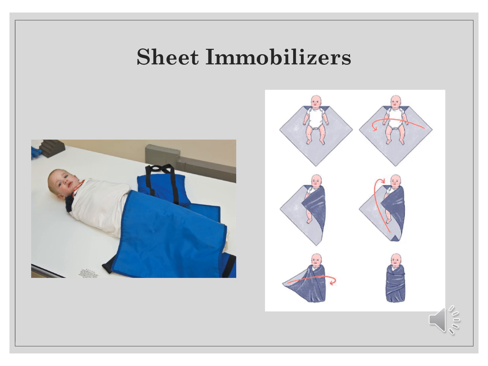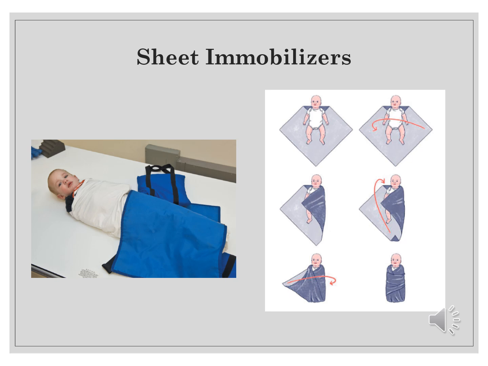Sheet immobilizers are versatile and can be customized to fit various anatomies during imaging. To create a sheet immobilizer, start with a large sheet and fold it in half, and position the top edge of the child's shoulders and the bottom edge of their feet, leaving most of the sheet on one side. Wrap the longer side over the arm, under the body, and then over the other arm, and repeat this process to securely immobilize both arms. This method is essentially a swaddle.